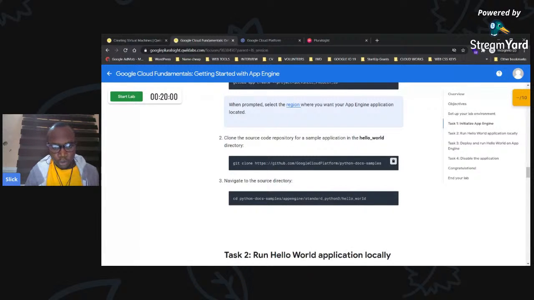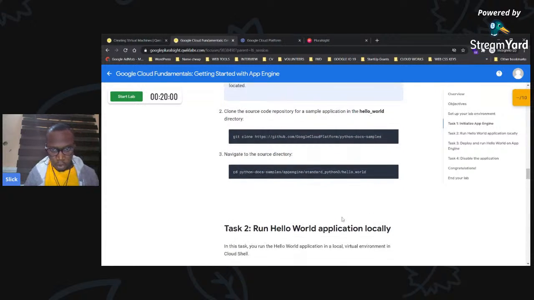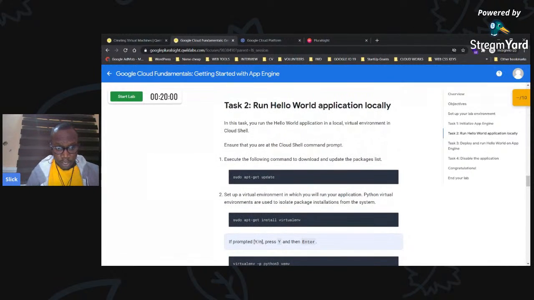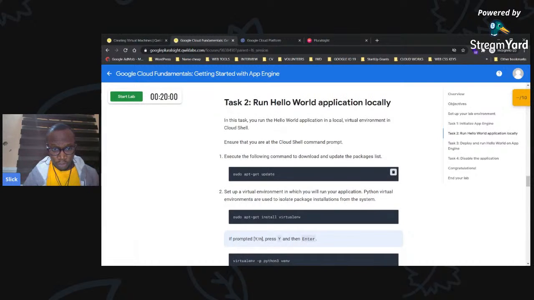You clone using this command line, you clone your Python code, which is a programming language, on GitHub already. After you clone it, then you cd to the hello world Python program. You can run this on your own. Then you run sudo apt-get update. Sudo gets you the app update, the recent updates, everything that runs in your profile.